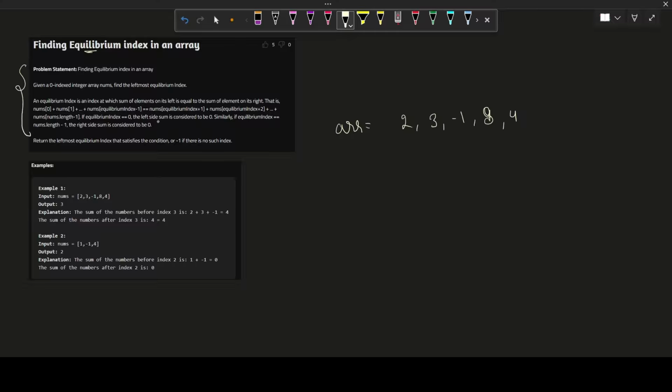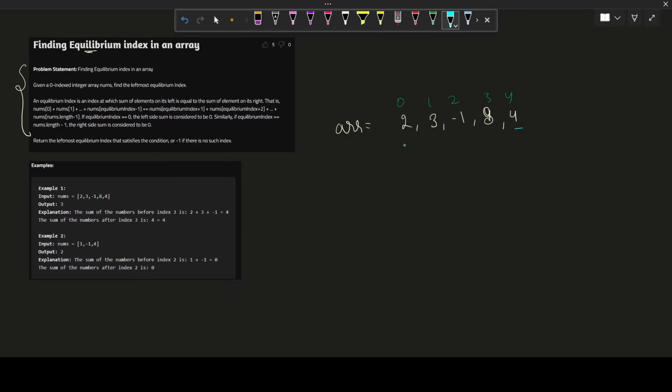If you want to read this particular description, please go ahead, and I will describe it here very briefly. We need to find a point, let's say there are a few elements with indices 0, 1, 2, 3 till 4. We need to find an index where the left sum is equal to the right sum.